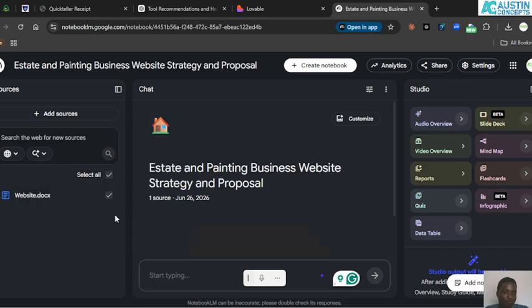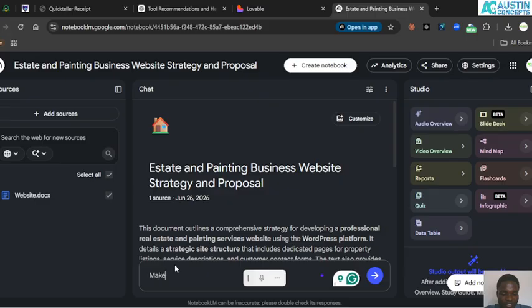Once it has done uploading, then you just say something like, make it a presentation like a Figma Adobe Designer. So can you see that? Make it a presentation like a Figma Adobe Designer.